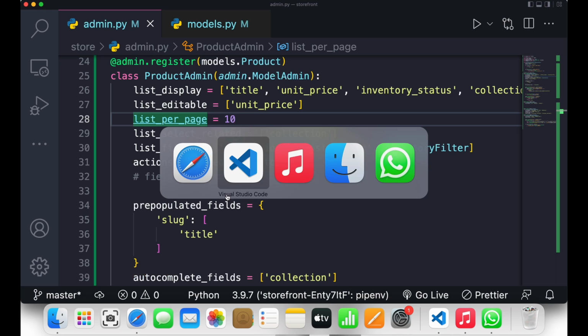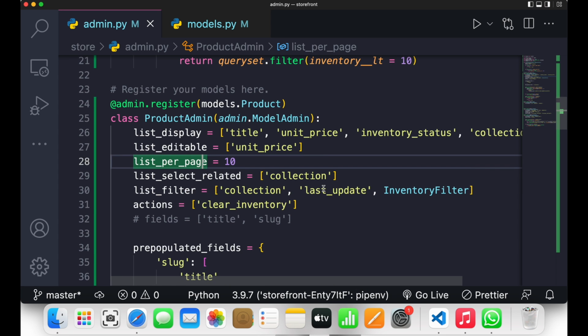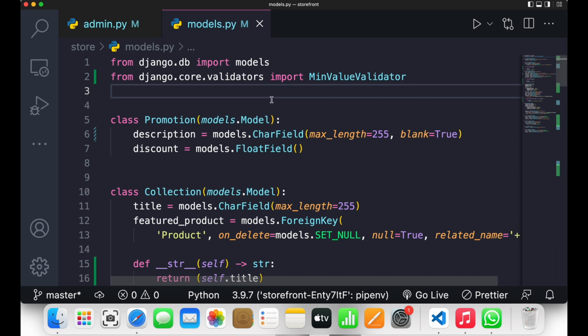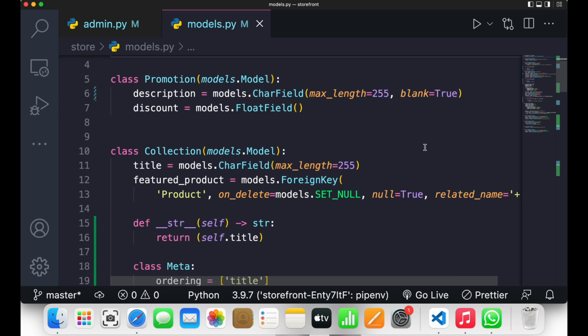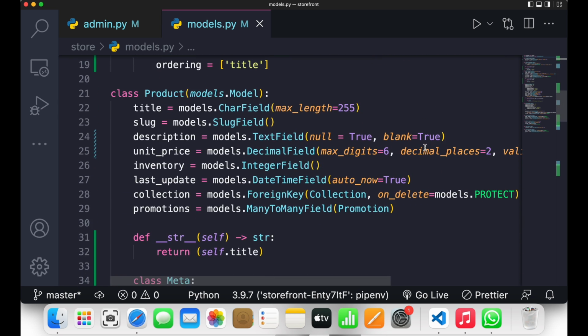This field is required. I had given blank equals true, no? Under the promotion description model field, we made a mistake somewhere. Collection, oh sorry, not here.